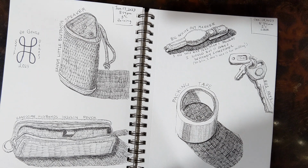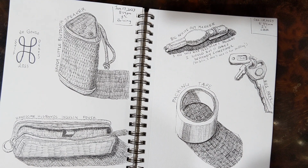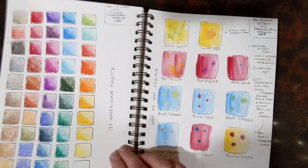Here I don't know. I just kind of went crazy with ink, with pen. And I like this page a lot. I like it. But it looks like a lot of work. I think it looks almost like, I'm hesitant to say it, but it almost looks like a professional drew it. But again, I'm hesitant to say that. It's very interesting, but I look at it and I think, man, that's a lot of ink marks. And so this one stands out for that reason. It's just the whole thing is a lot of pen marks.